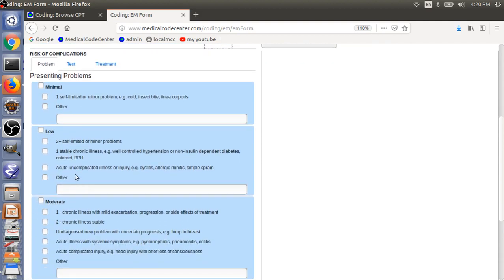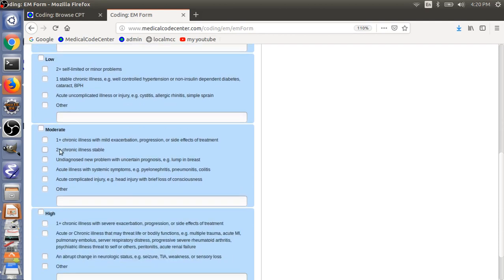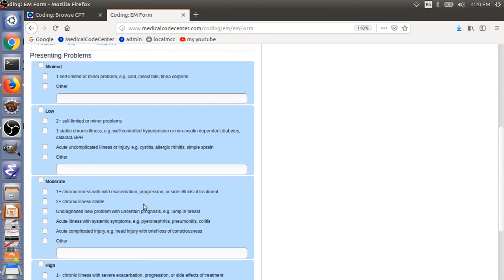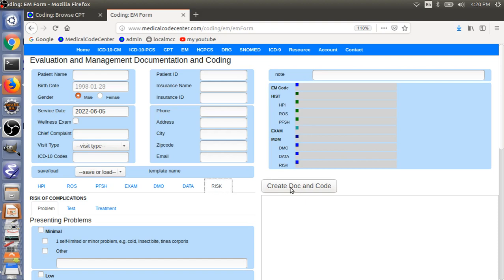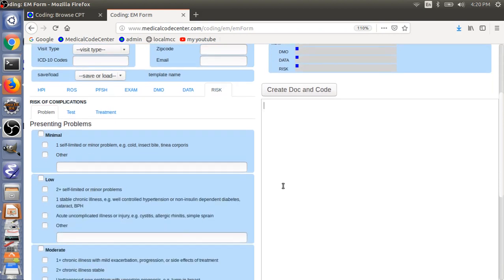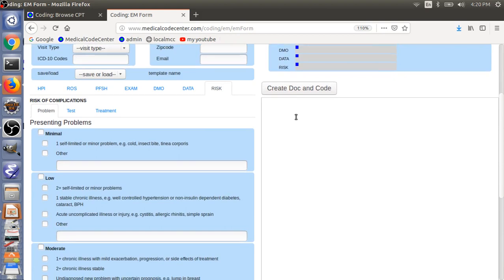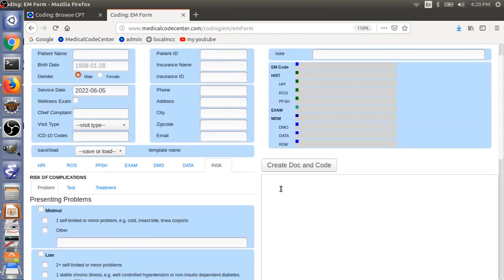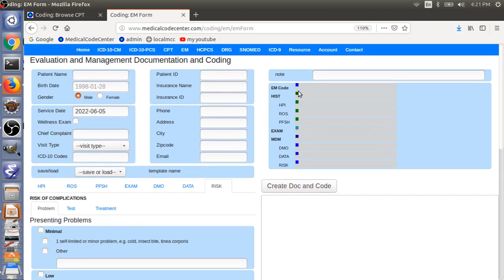As we said, we have 4 levels of risk: minimal, low, moderate complexity, and high. After you document this, you just need to click create doc and code, and then the documentation will be displayed in this text section here in a nice format. And it will also come up with the E&M code.